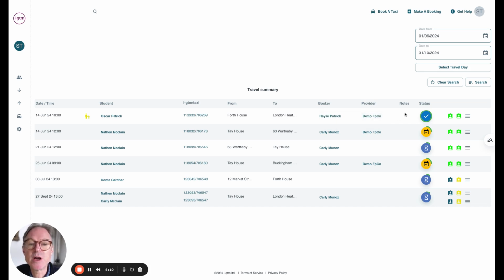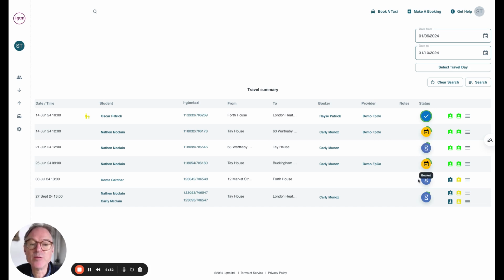If the booker has made any notes against a booking, there'll be an icon here to show you the notes that have been made. And again, the status here shows you what stage the journey's at. The top line we've been looking at here, the journey is complete. But in the other ones here, it shows booked and pending.